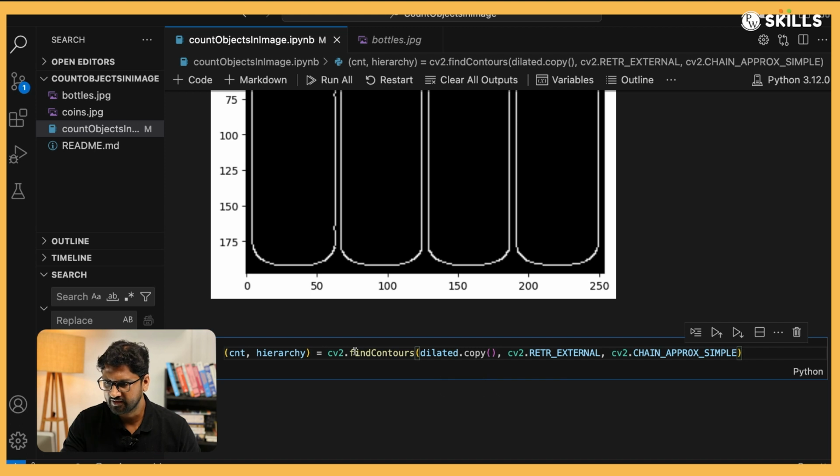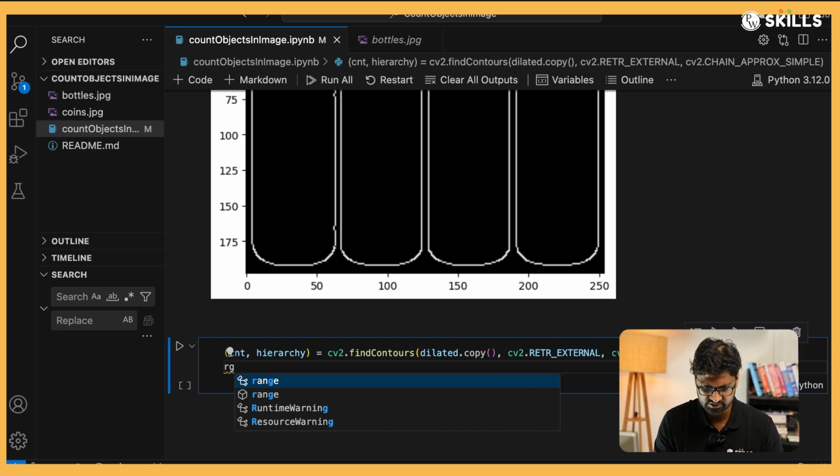So this method findContours will get me the count of the contours: cnt will have the contours, and hierarchy will define the relationship between the different contours we have got, right? So once I have done this, I go and convert this into the RGB image.